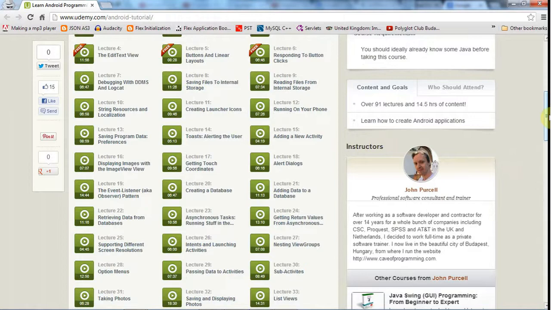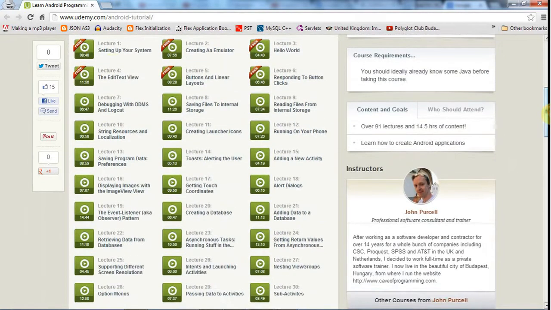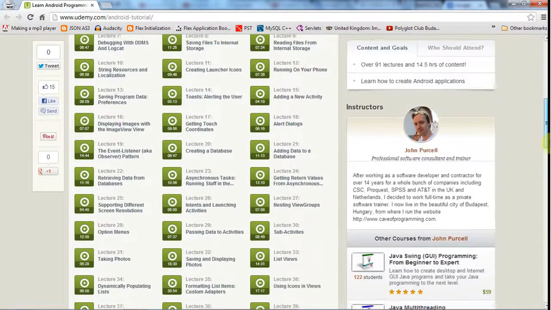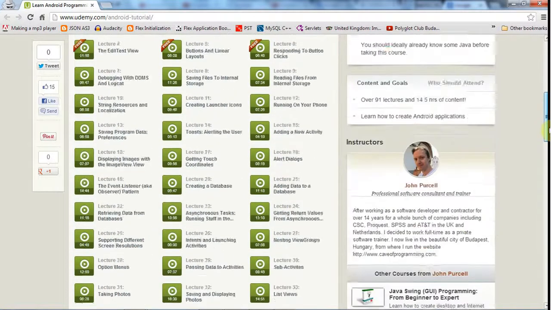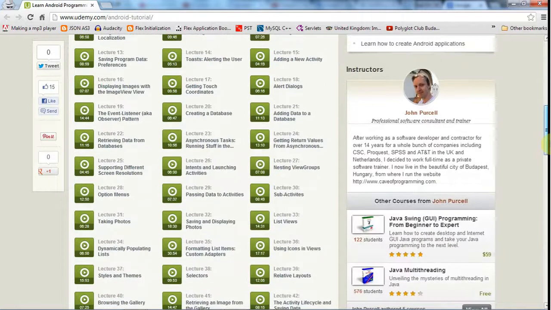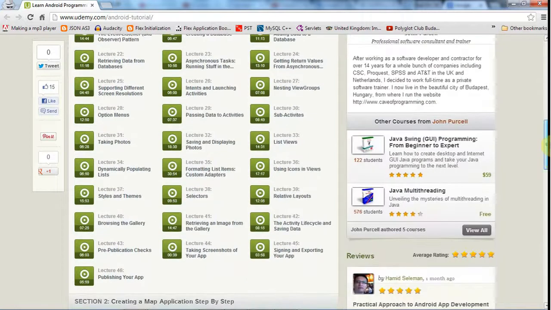And if your Java is a bit shaky and you're learning Java and Android at the same time, then probably what you'll want to do is just look at some of the basic stuff that I show you here. It's really important to try to use the concepts to put together your own application, and keep it really simple, and ultimately you should be successful in making your own first Android application.